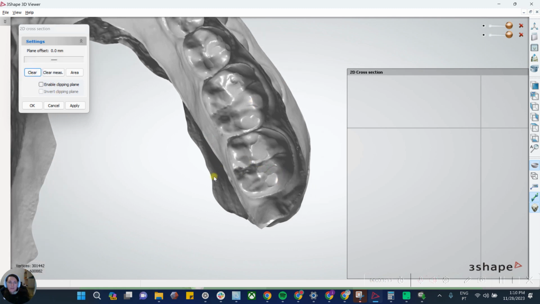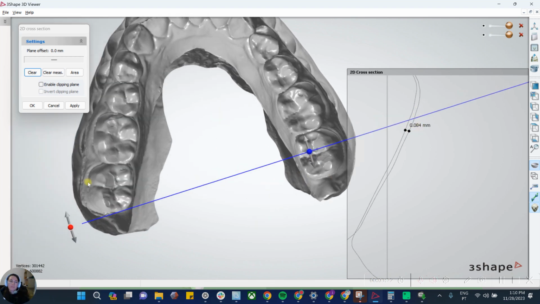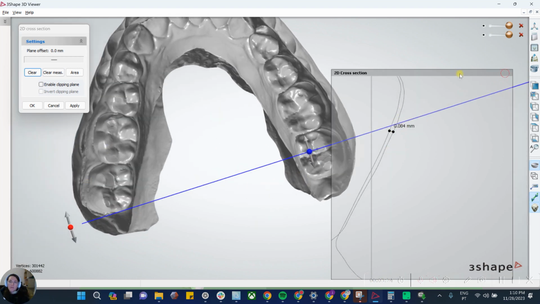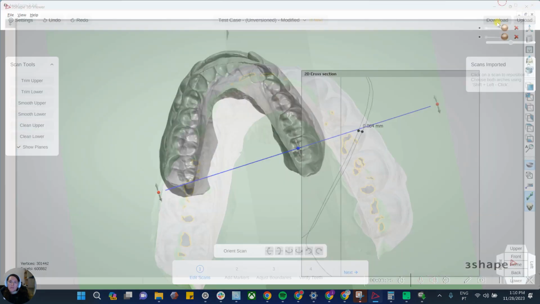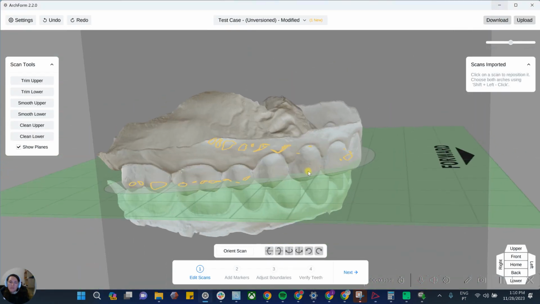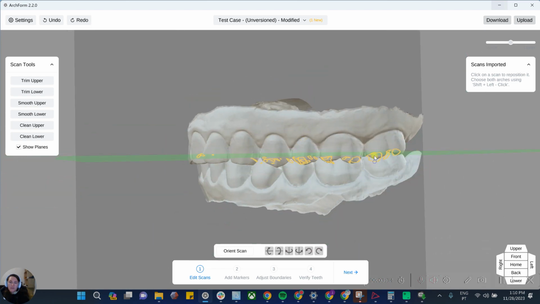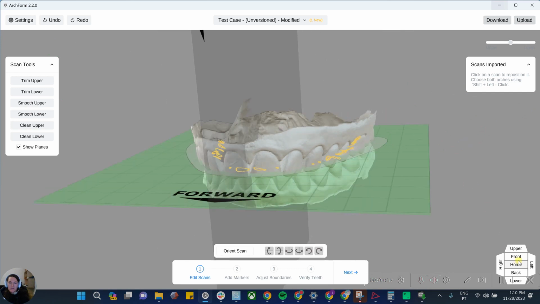It could just be that the patient has pretty strong occlusion and that's all it is. So if we measure another point, very, very minor merging. So I'll probably not adjust this bite, also considering that this looks more like a simple anterior alignment only case. So for that reason too, I'm not going to be adjusting the bite on this case.